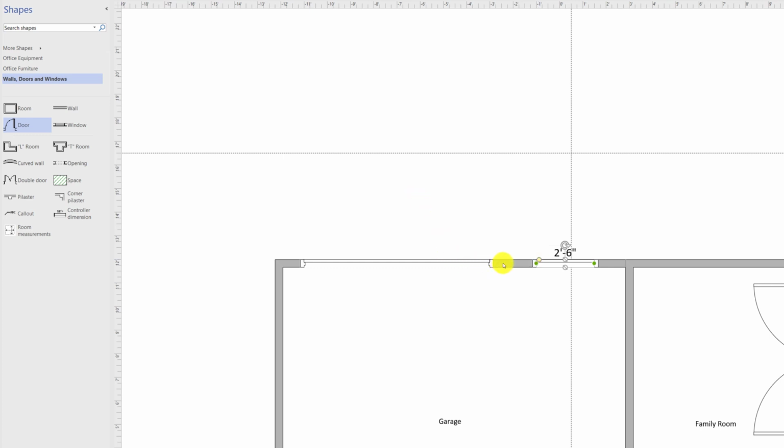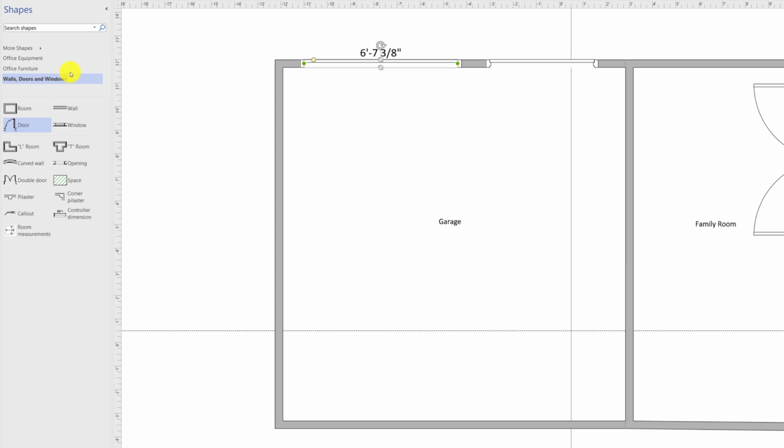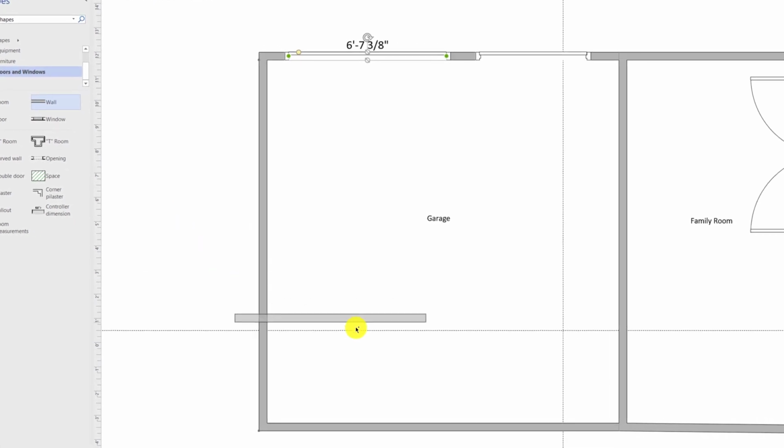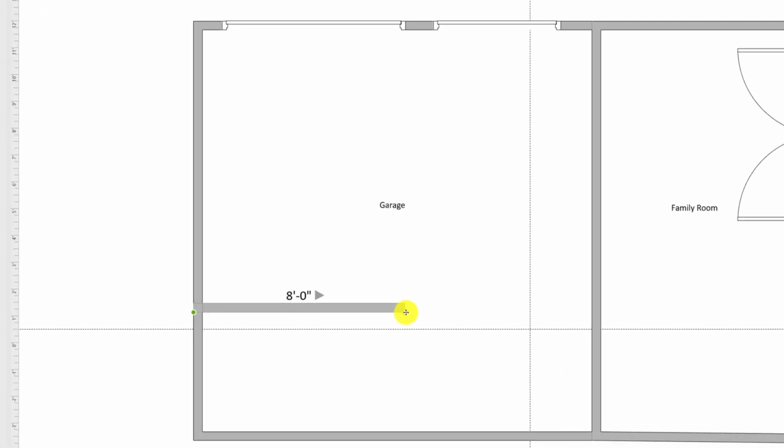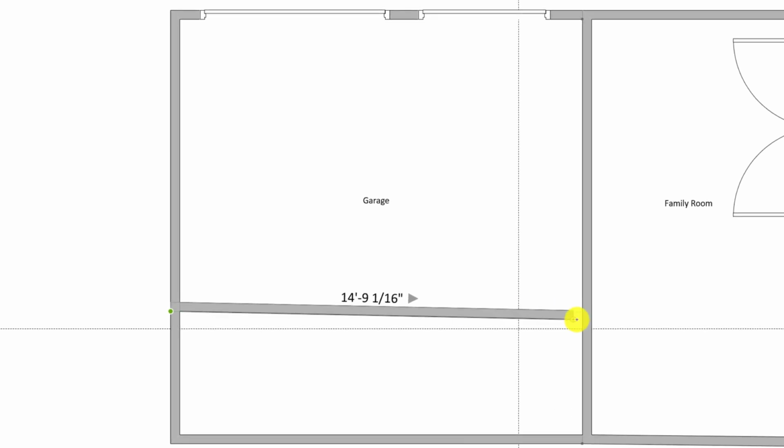Once I have them in place and correctly displayed, I may need to adjust it to make sure they match typical proportions of the cars. And once I'm satisfied with door sizes, I might consider adding additional wall in the diagram to create a separator between the garage and utility area.